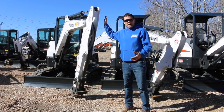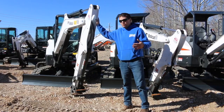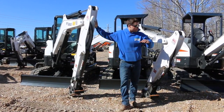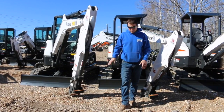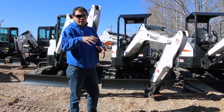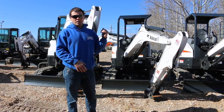I like the 35 because of its capabilities and because of just the overall size, what it can do, its breakout force, its reach, all that good stuff. But I also think that the 26 is very appealing because of its lesser weight. And because of its lesser reach, you can get into tighter areas and you can make things happen a little bit easier than you can with the bigger machine.